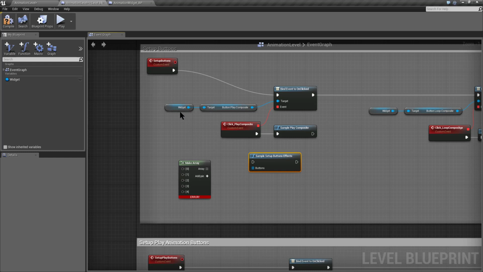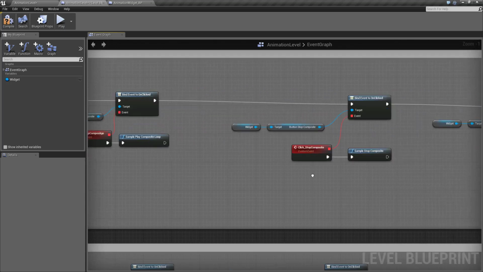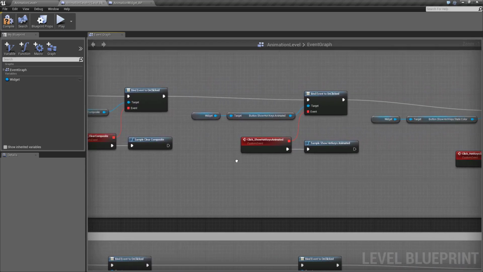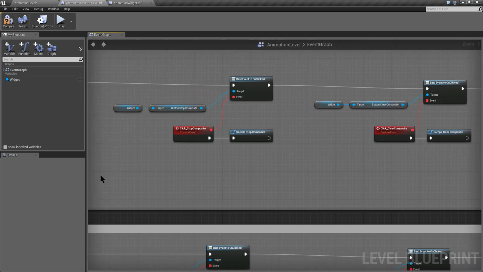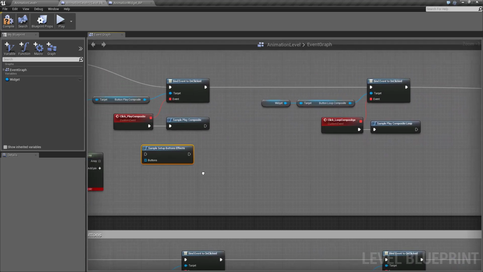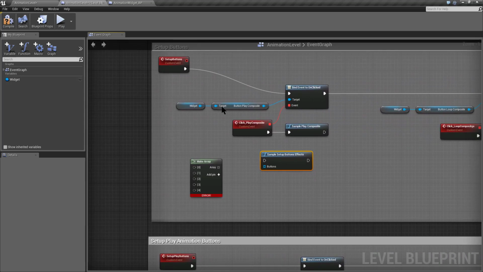Okay, and the widgets that we're going to use are right here. So basically we're replacing getting the widget, adding an onClick event, setting up this event delegate, which calls our blueprint function. And I want to be able to do all these and the setup for these all in one step. That way it's easier to look at.